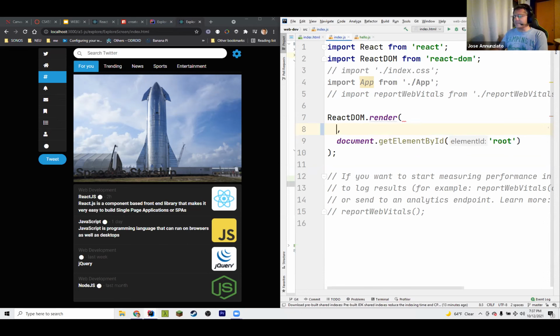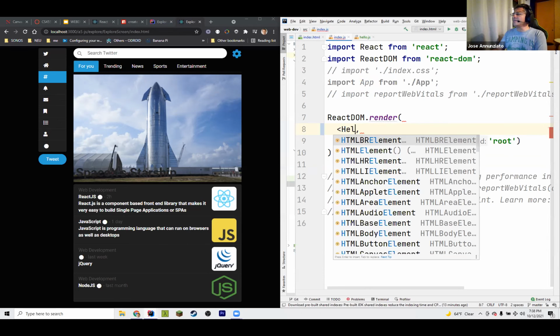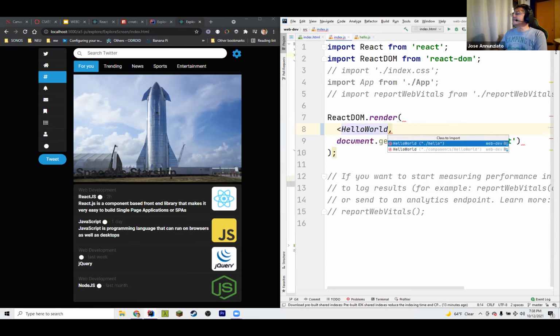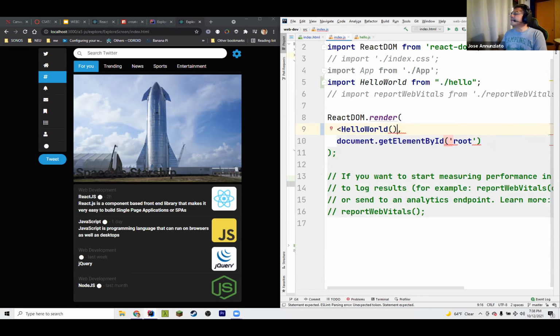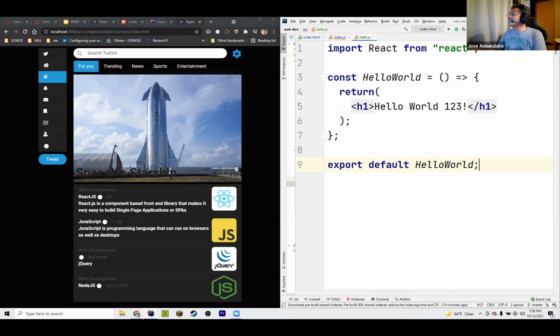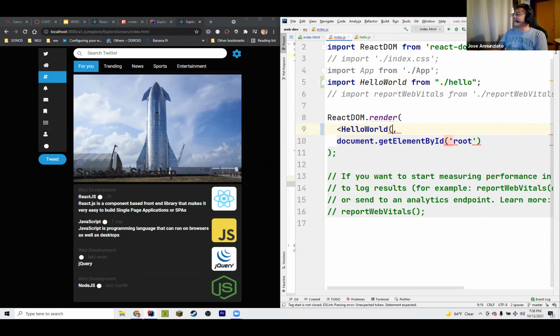You can say hello world. There it is. It's telling you which one. It's that one, yep, there it is. Oops, that's not the one I want. Wait, where's this one? Okay, no, like that. And notice that I basically created my own HTML tag. It's the same name as the function, and a slash at the end, if it doesn't have a body. None of these are going to have any bodies.